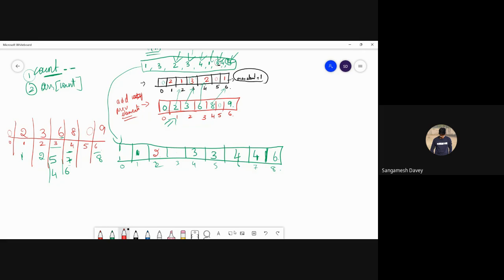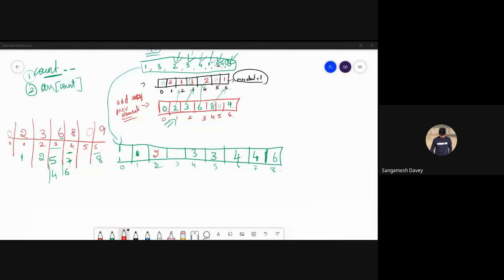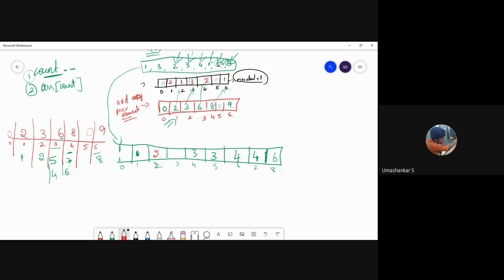Why do you guys get wrong here? Did you understand? Are we lost? Should I explain the 2 part again? Yeah, 2 part alone. Okay, see here. What is the count of 2 over here? 3. What is 3 minus minus? The 3 minus minus is 2 now. So put it in 2.